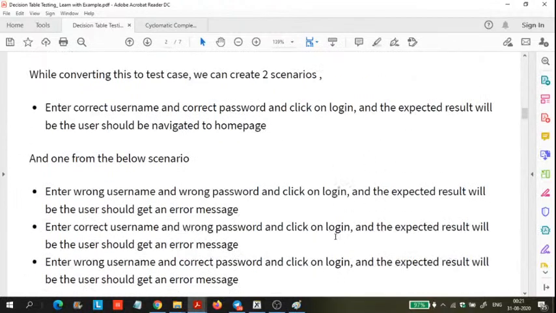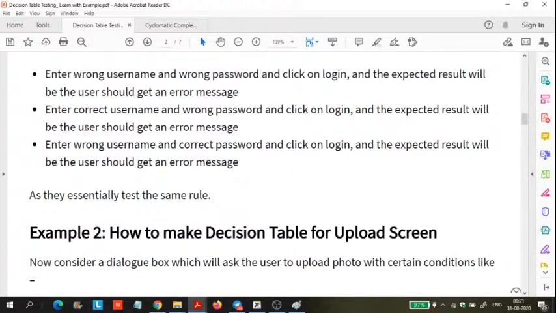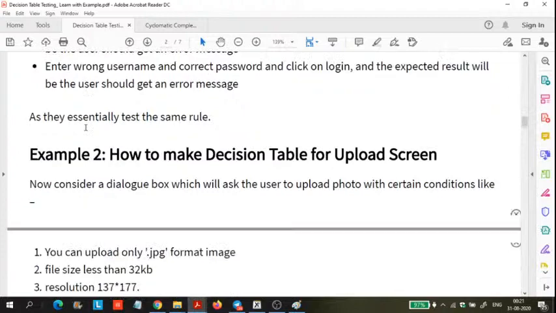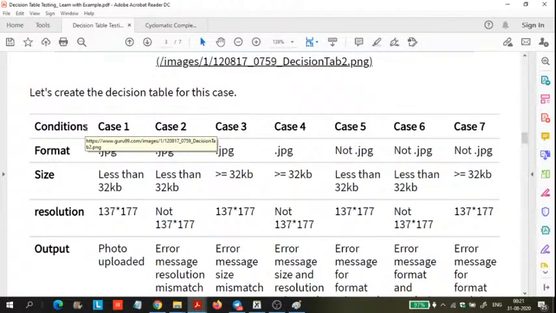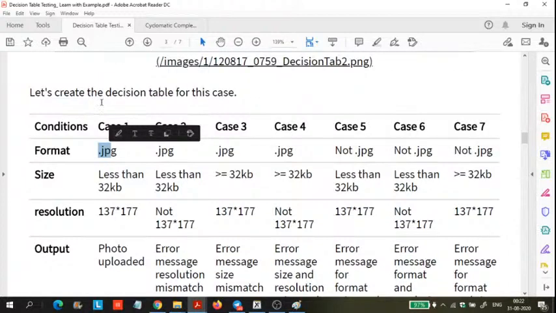So in this way you have to write different scenarios, means the test cases, by using the decision table. Here there are conditions with different test cases, like checking the format.